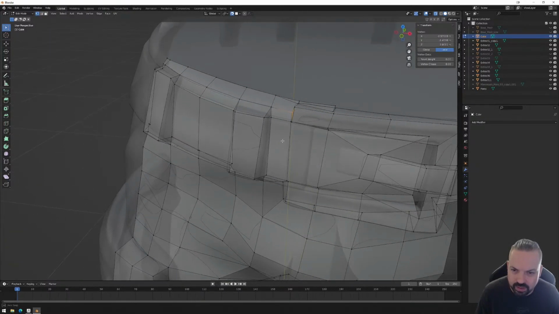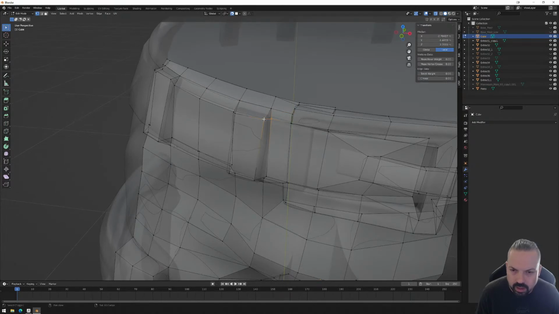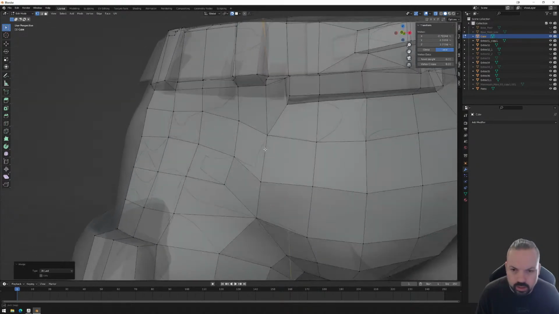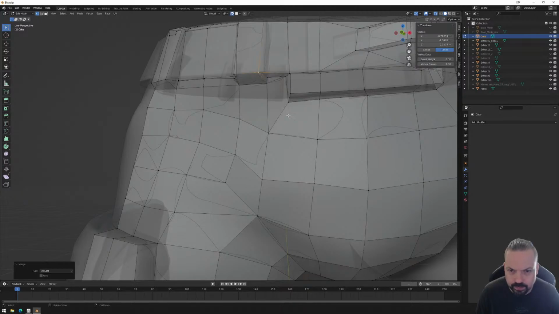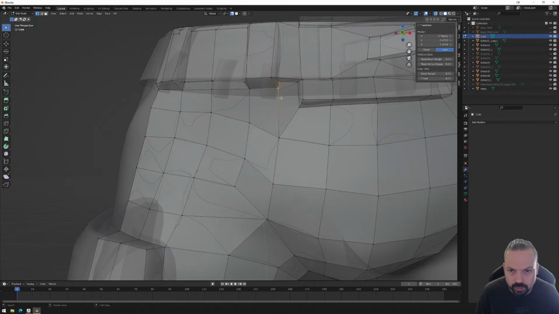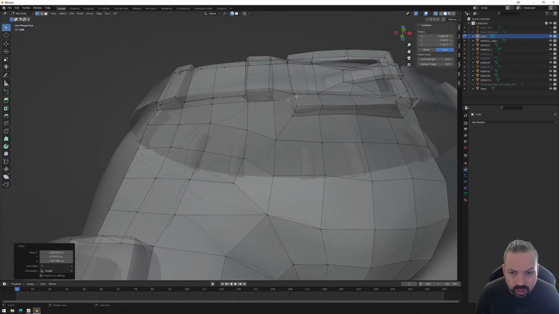I might even get rid of some of these ones as well, because once again, the normal map is going to bake a lot of that information onto it.